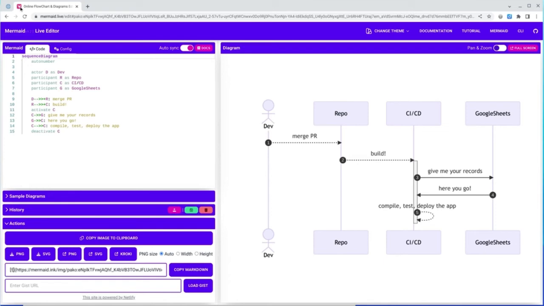Before we go into all the sample diagrams that Mermaid can generate, let's start with the sequence diagram. I use sequence diagrams all the time. I love them. They bring so much clarity to a complicated process of system components interacting with each other. So with Mermaid, I signify a sequence diagram by saying sequenceDiagram as the first line of code.